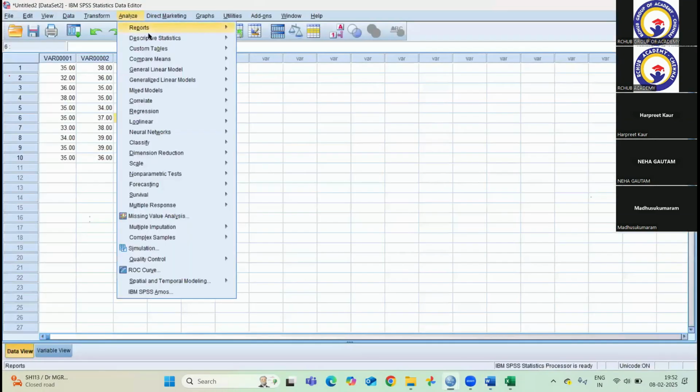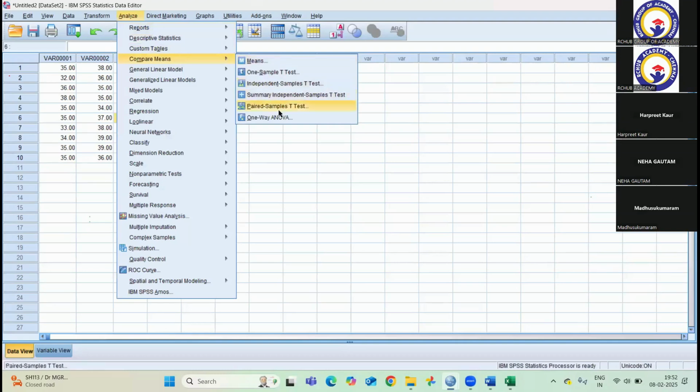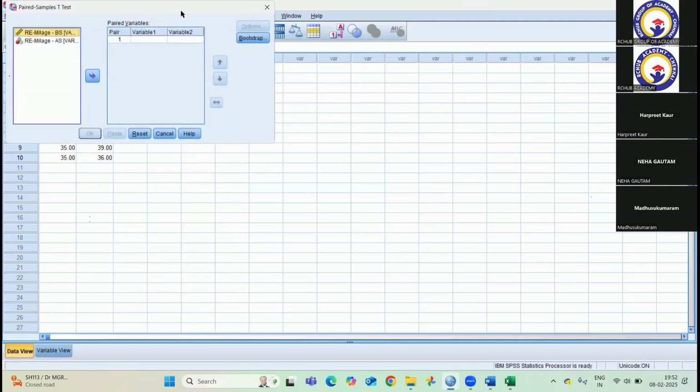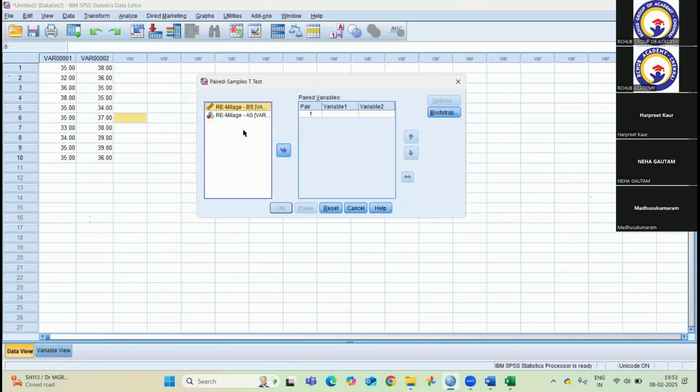Click on the Analyze tab, go to Compare Means, click on the paired sample t-test. Here, both the things are metric data. You may ask, sir, you told one should be categorical data and one should be metric data, then only we need to do significant differences. Actually, if you go inside here, you have inbuilt categorical data. That is, the sample before and sample after itself is categorical data and its values are metric data. So it doesn't follow the general rule of categorical and metric data.